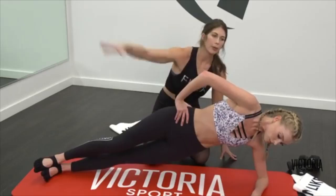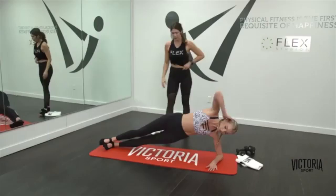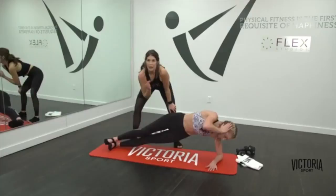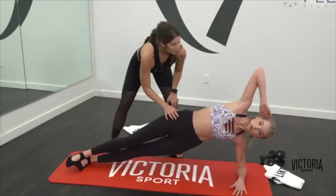Good. Now take your top elbow and reach it towards your bottom fingertips and lift up. Perfect. Good. So the most important thing in an exercise like this is isolation. She's keeping her hips as still as she can while she rotates just from the waist. So the rib cage is going to turn a little bit, but the hips are not. And that's important. Those little details are going to mean everything in your workout.